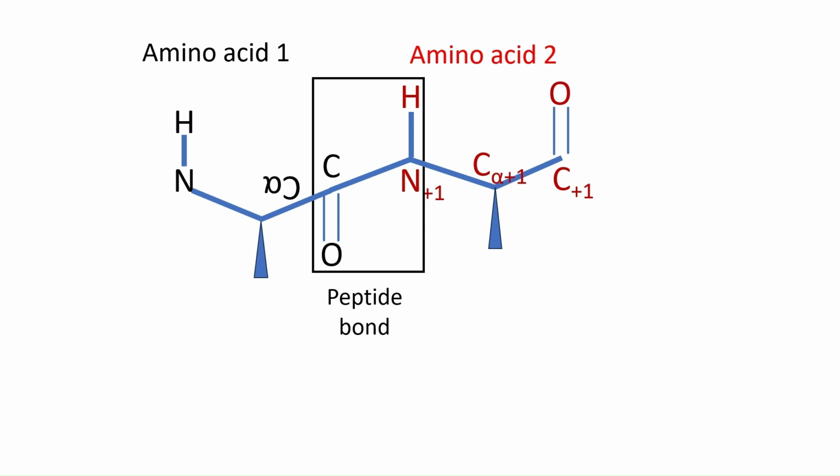Now, the degree of the turning is defined as the torsion angle. It is denoted by psi. And to describe this, we need the coordinates of four atoms: the nitrogen of the first amino acid, C alpha carbon, carbon of the carboxylic group, and nitrogen of the second amino acid.